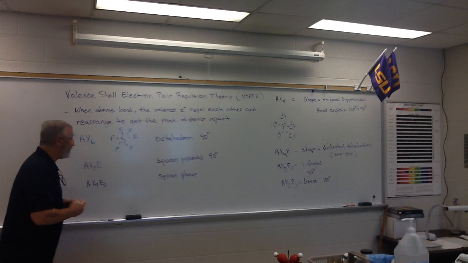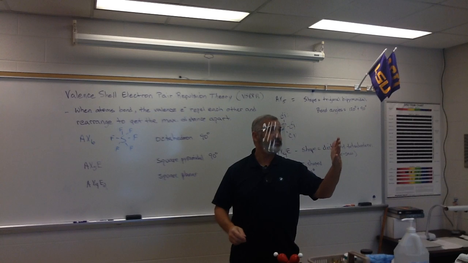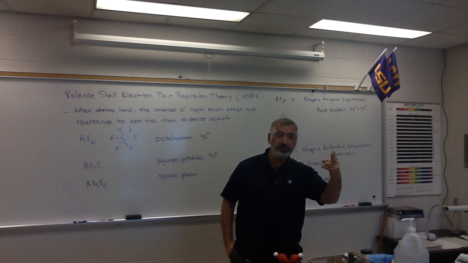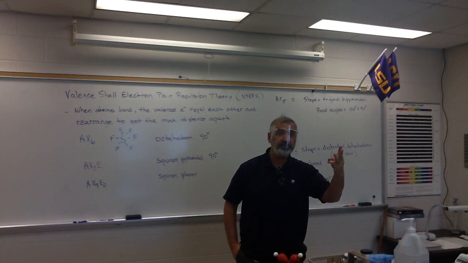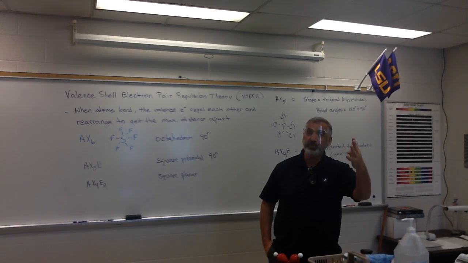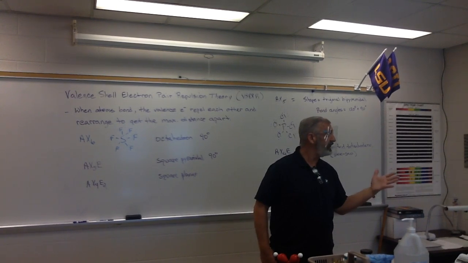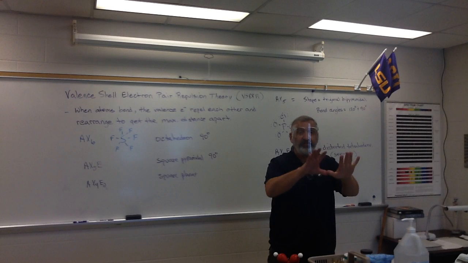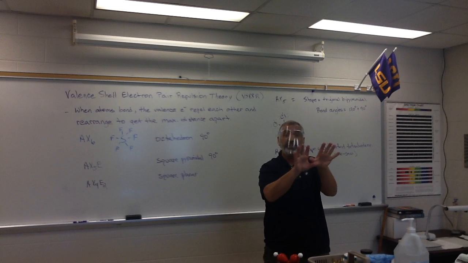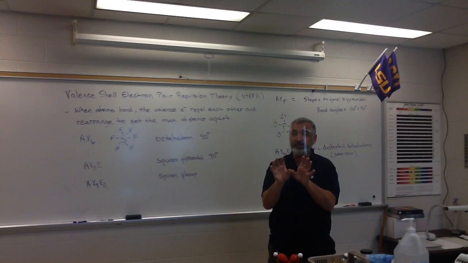So, when we talk about electron pair geometries, we only have, what, 5 of them? If it's SP, it's going to be linear. If it's SP2, it's going to be trigonal planar. If it's SP3, it's going to be tetrahedral. If it's AX5, it's going to be trigonal bipyramidal. And if it's AX6, it's going to be octahedral. If you have that many electrons hanging around, the valence shell electron pair repulsion theory says those electrons are going to shift and move to be the maximum distance apart. And those are the shapes that will be the maximum distance apart.